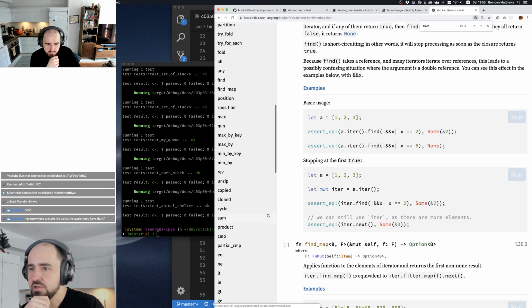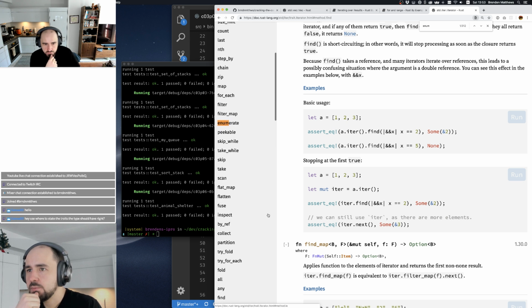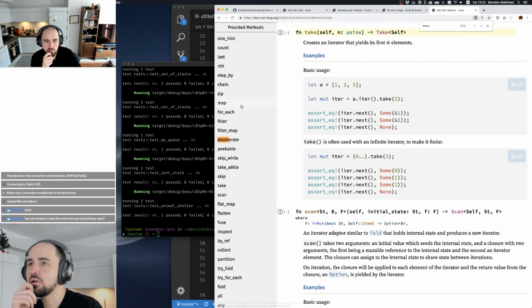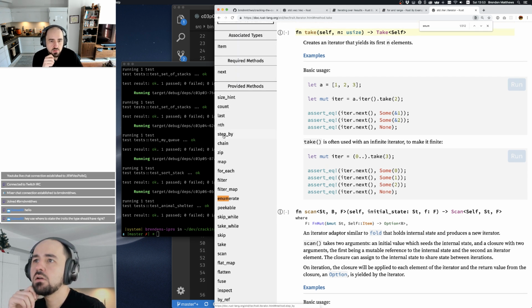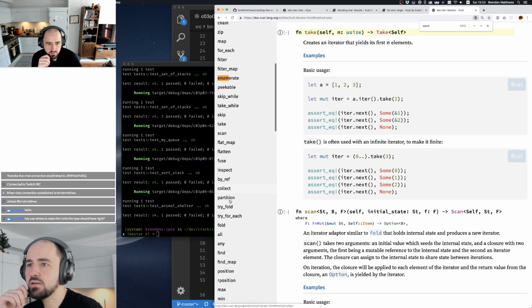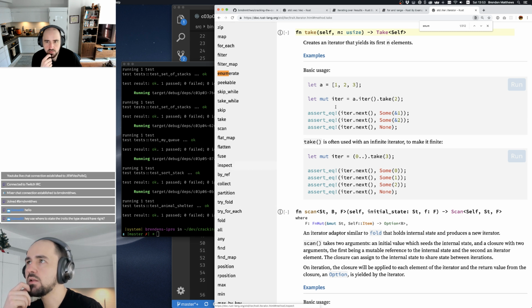I don't know if I want to use that because basically I'm looking to find an element and then remove it.